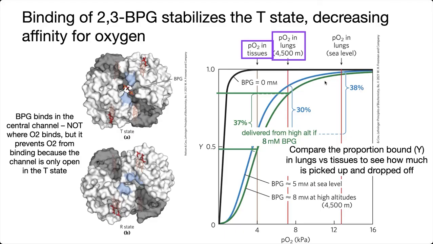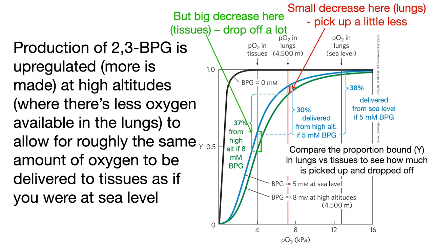And so we're able to compensate for the decrease in the amount of oxygen by decreasing the affinity for the oxygen. Hopefully, I know it's a little weird, but you want to lower that affinity so you can offload more at those lower oxygen concentrations. So small decrease here, but big decrease here. The people who live in high altitudes will make greater concentrations of this 2,3-BPG, and athletes will sometimes go to higher elevations to train to get their bodies to start making more of the 2,3-BPG.